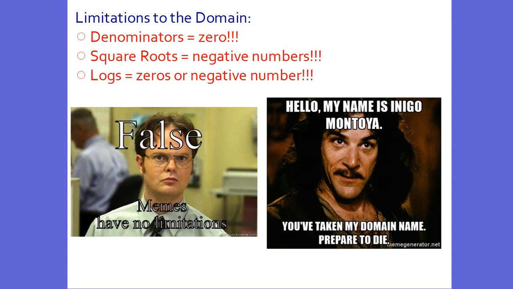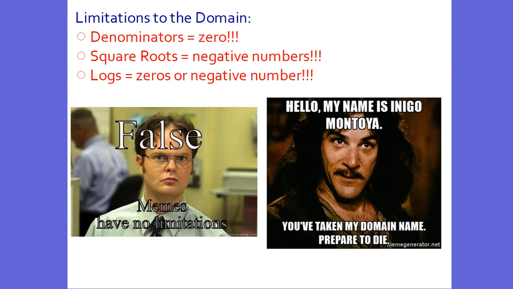or the independent variable. Square roots are also limitations to domains, because square roots can't be negative numbers. That becomes complex. You can have 0 for a square root; the square root of 0 is 0. You can have a square root of a positive number, but you can't have a square root of a negative number. That's a limitation to its domain.